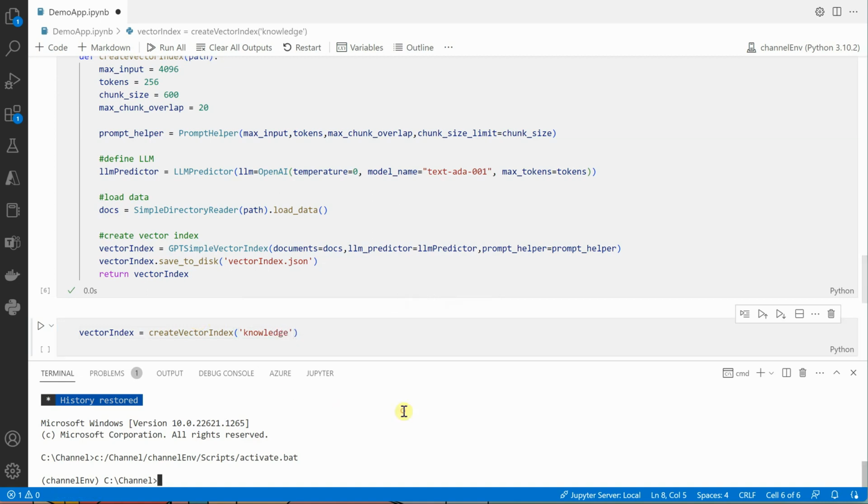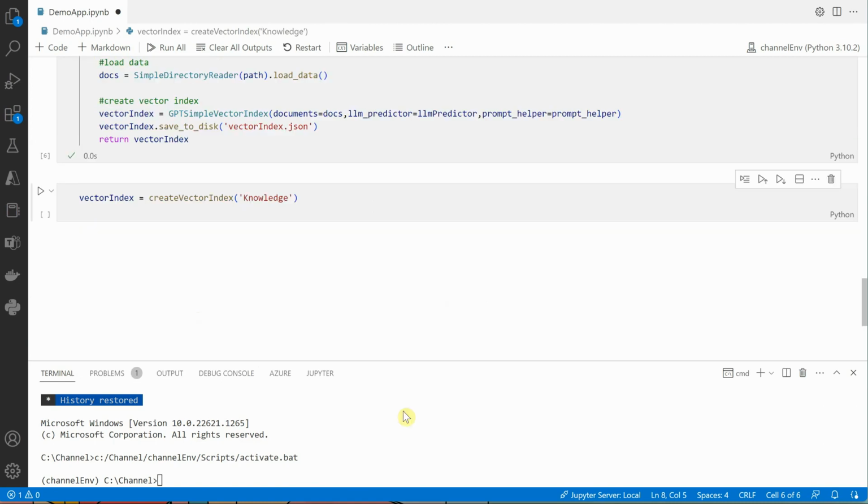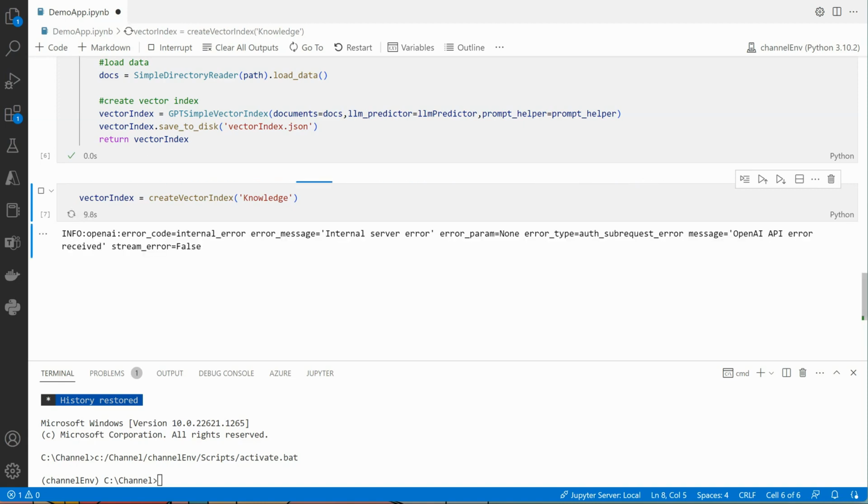Okay, let me go ahead and execute this. It's going to take a few seconds over here because it is trying to generate the index. So it is saying OpenAI error.